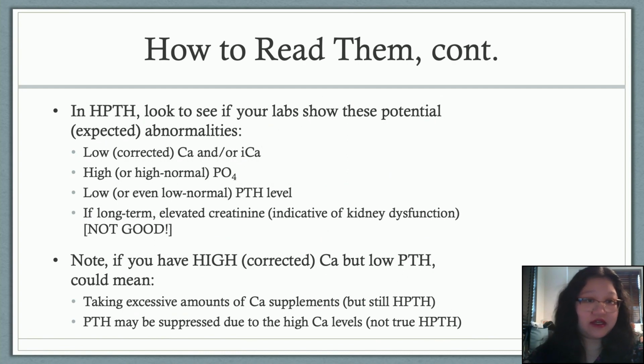So when you're looking at how to interpret or read them in hypopara, if you're not really sure, like, are you hypopara, or you're trying to figure out your post-op, you look for these expected abnormalities in the disease. You're going to have a low corrected serum calcium, a high serum phosphorus, and then a low or low-normal PTH level. And if you're long-term and you've had high urine calciums, you might have elevated creatinine that would indicate kidney dysfunction, which is not good.